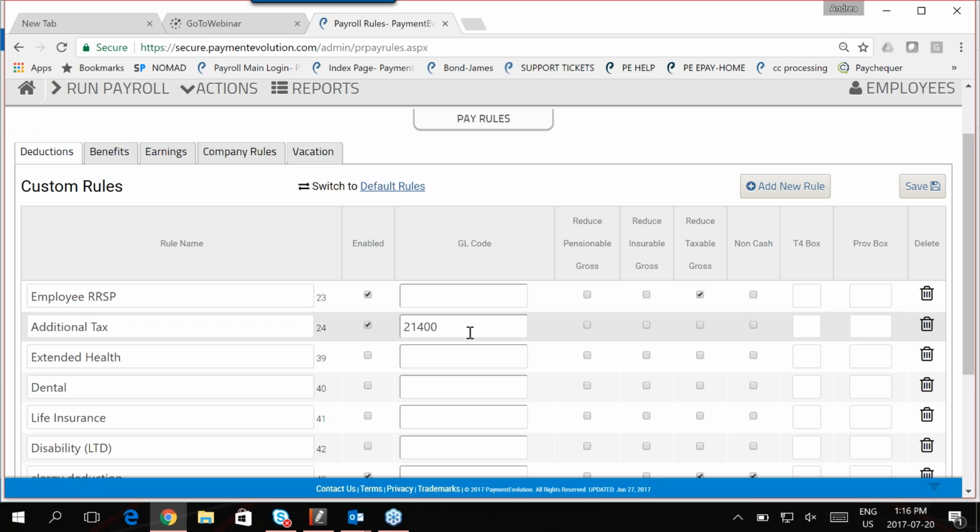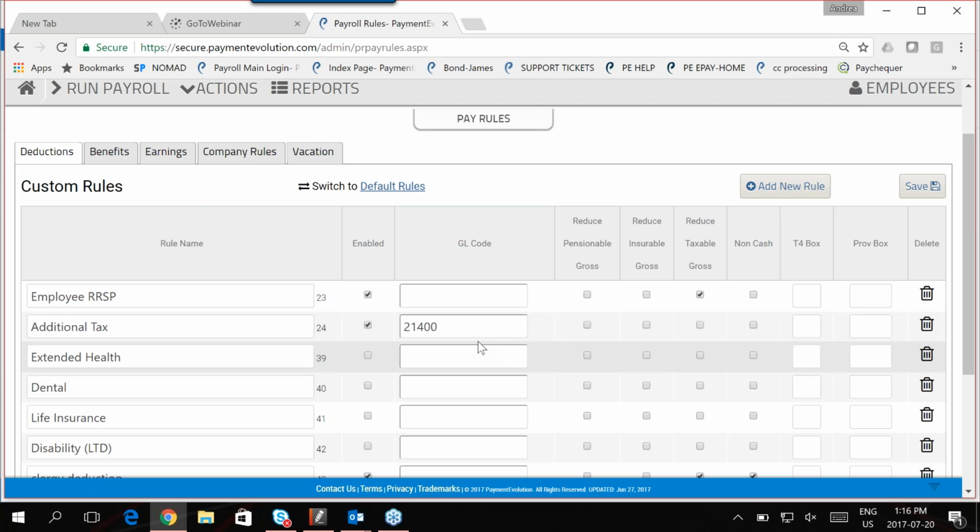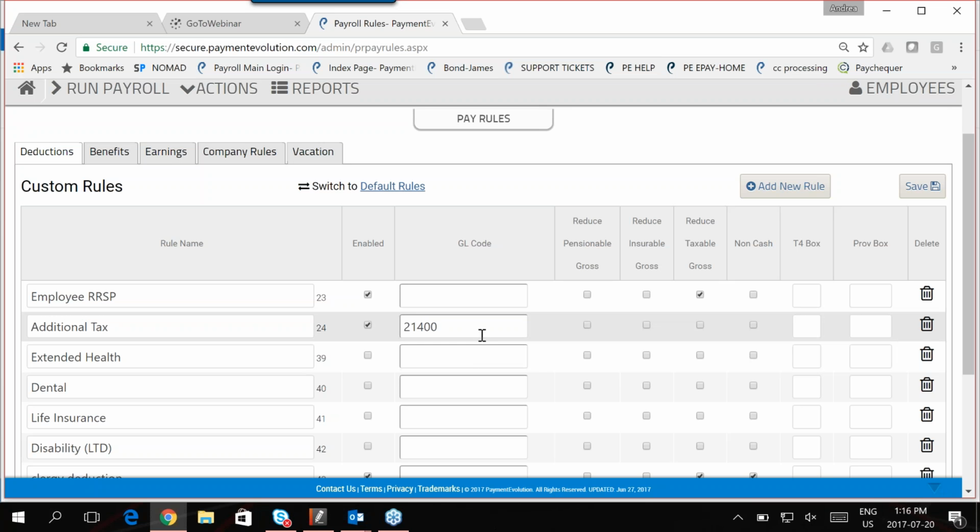They will not be sent to CRA, and nor will there be any indication that you should send them if you're doing your own remittances. So what will happen is you'll take it off the employee's check, but it will sit in your bank account and it will go nowhere. And your employee will be very unhappy at year end to know that you did not submit this on their behalf. And then it creates a nightmare. So please put in the GL code and click save.